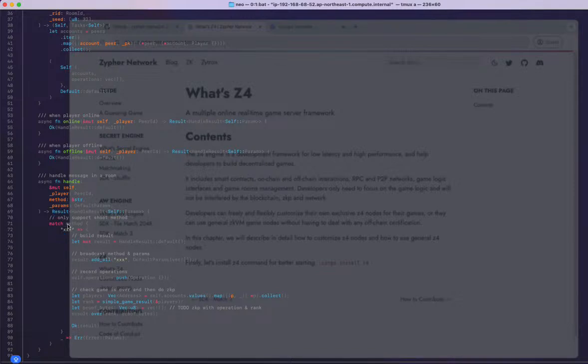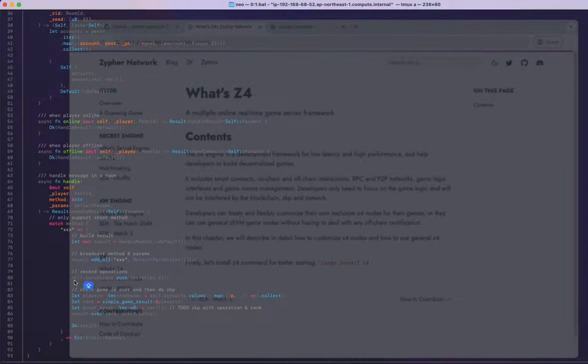Okay, in game logic you can check what the method is and do some logic here. So when the logic is finished, you can return the handle result. For example, here is a broadcast method and params to all the players in this room, and you can also just send to some player.